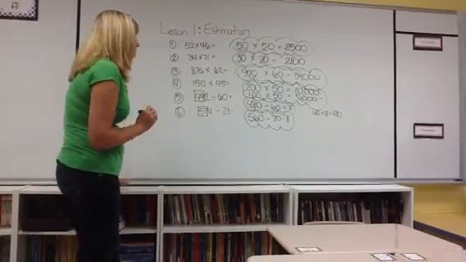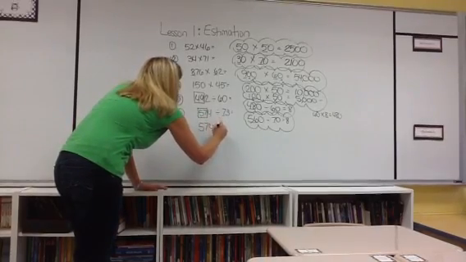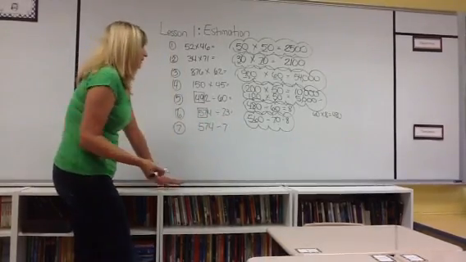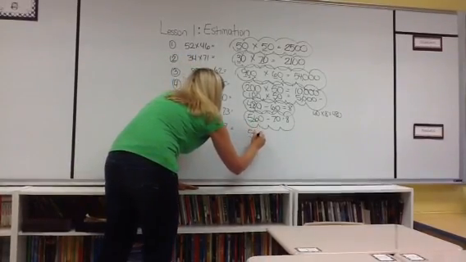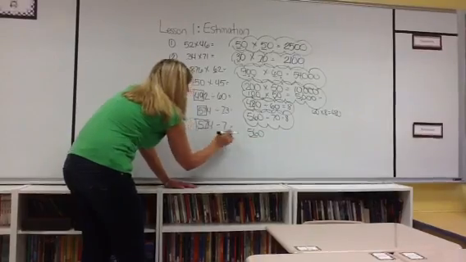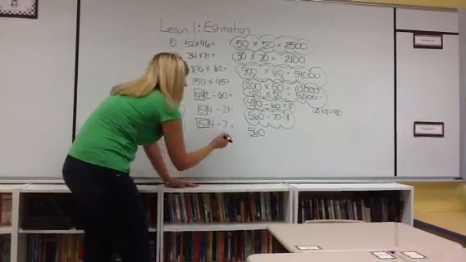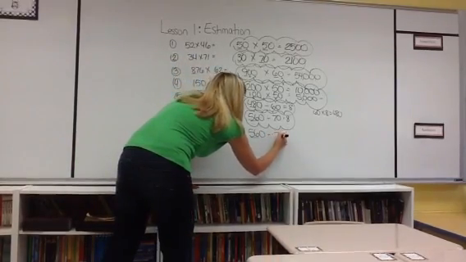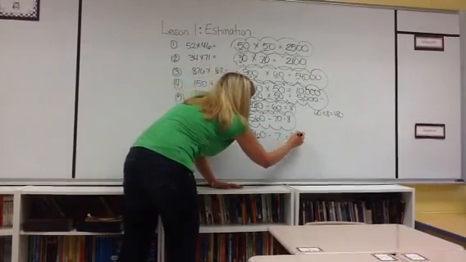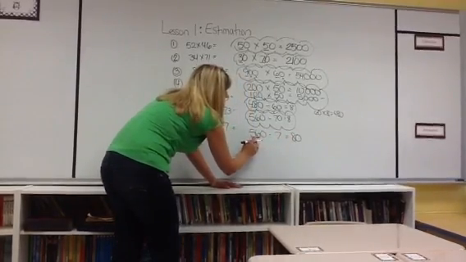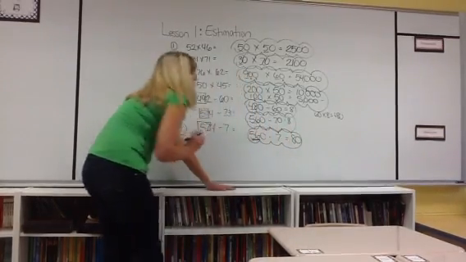Let's do one more. Let's do the same problem, 574, but divide it by 7. Okay. So again, I already know that I'm going to change this to 560 because it's friendly. 56 is friendly with 7 because it's a multiple of 7. And I know that 7 times 8 is 56, so 80 times 7 would be 560. So I do need to do something to get 560.